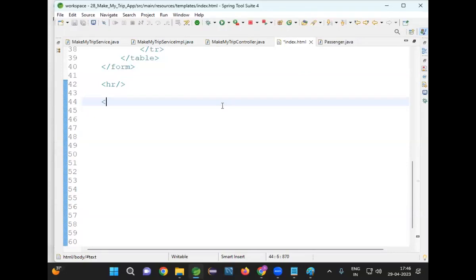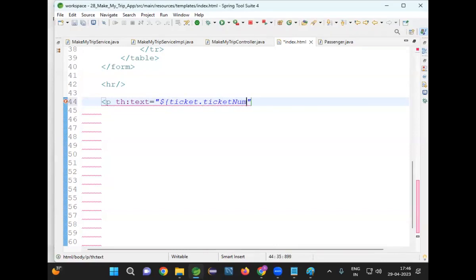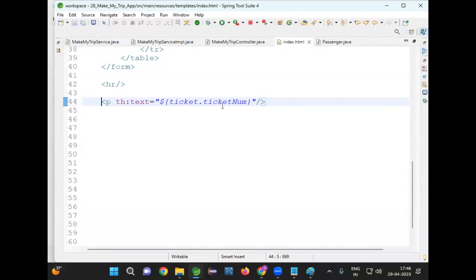Now I will specify p th:text equal to dollar of ticket.ticketNumber. Ticket.ticketNumber will be available. So it will print your ticket booked successfully.